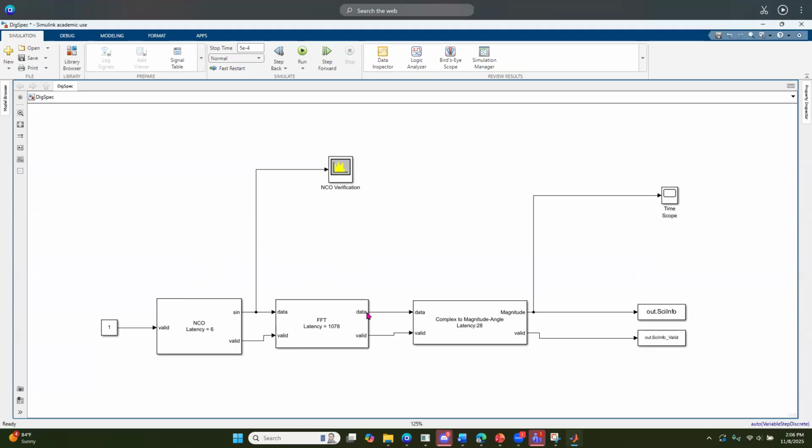You can take your FFT, your fast Fourier transform, and you can incorporate a Cordic block, which is this magnitude block right here that could take the magnitude of your FFT.